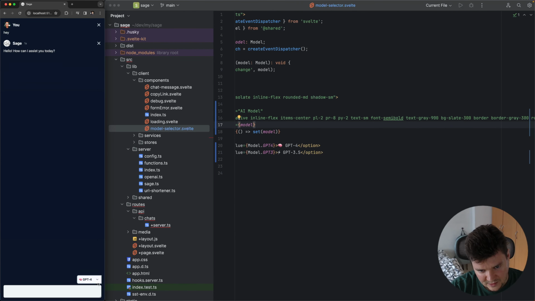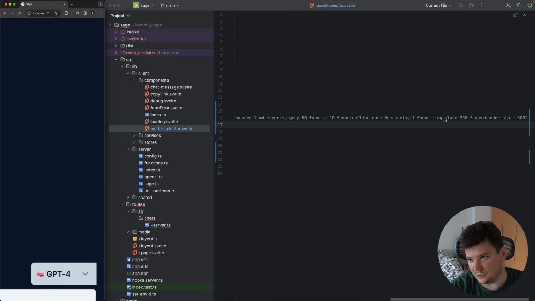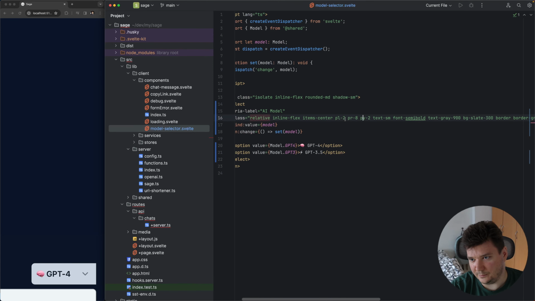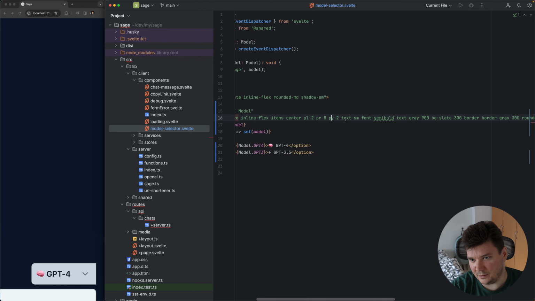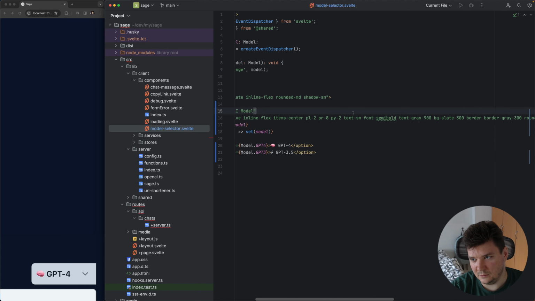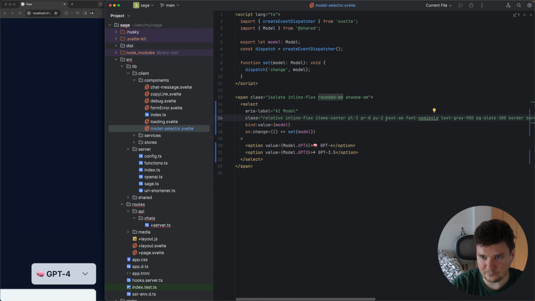But I also see that it's not rounded. The corners are not rounded on the right. Why is that actually? Rounded MD. Rounded LMD. No, rounded all sides.